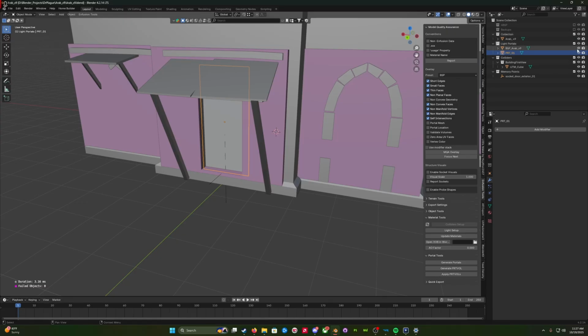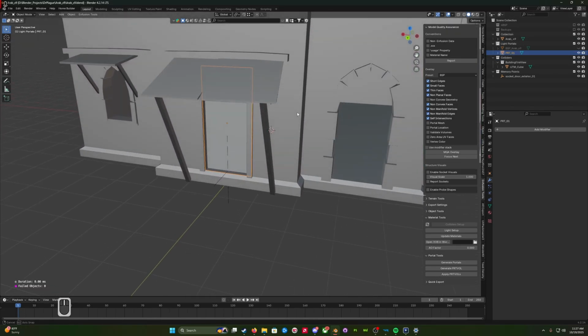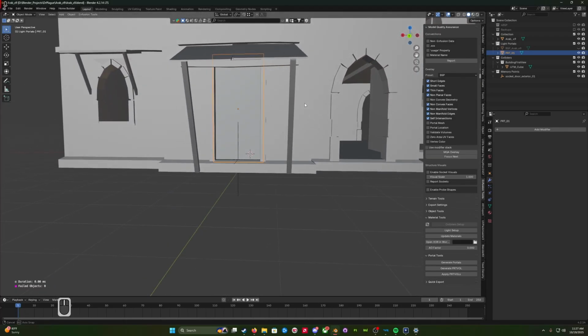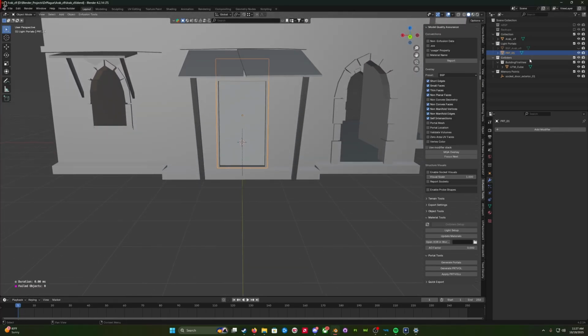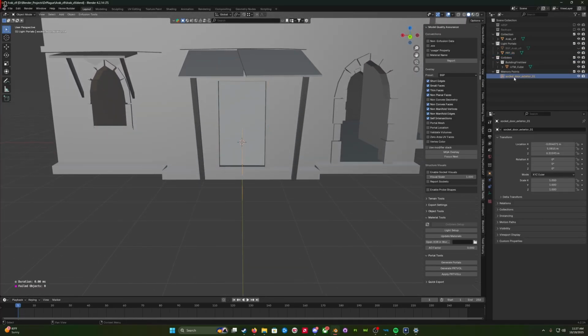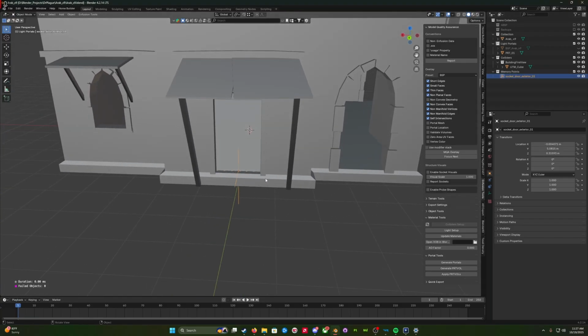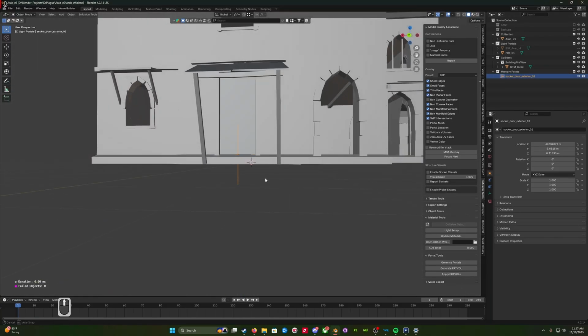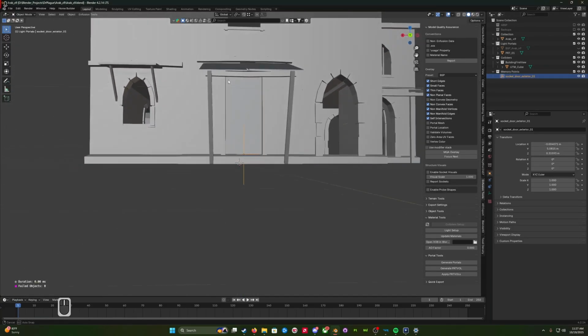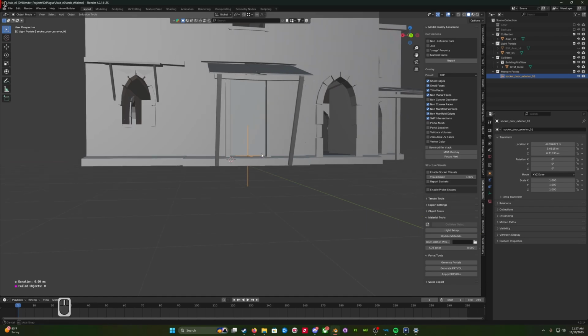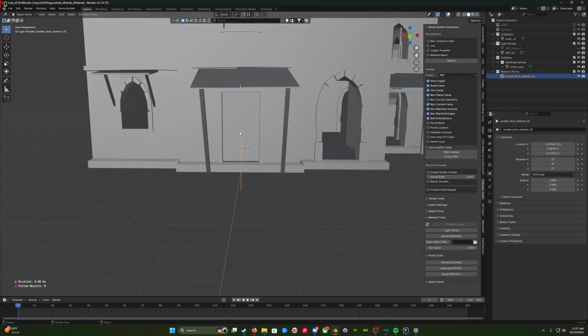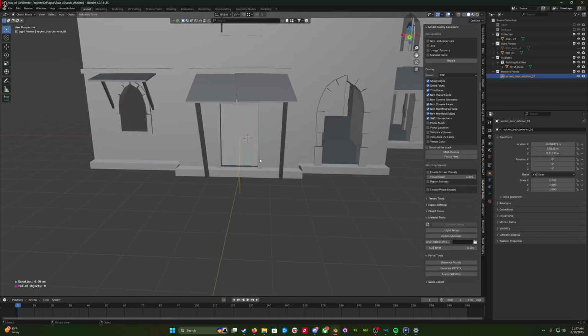We're going to hide the BSP just so we can see what this portal is. All right, and then we got our memory socket here. So notice how this portal actually fit the bounds of this door. Sometimes it will do it. It'll actually make this the right size. Other times it won't.